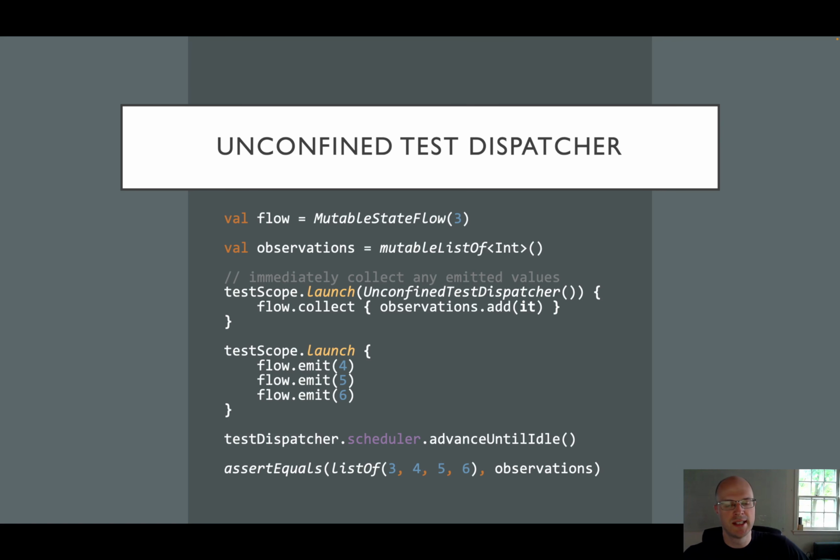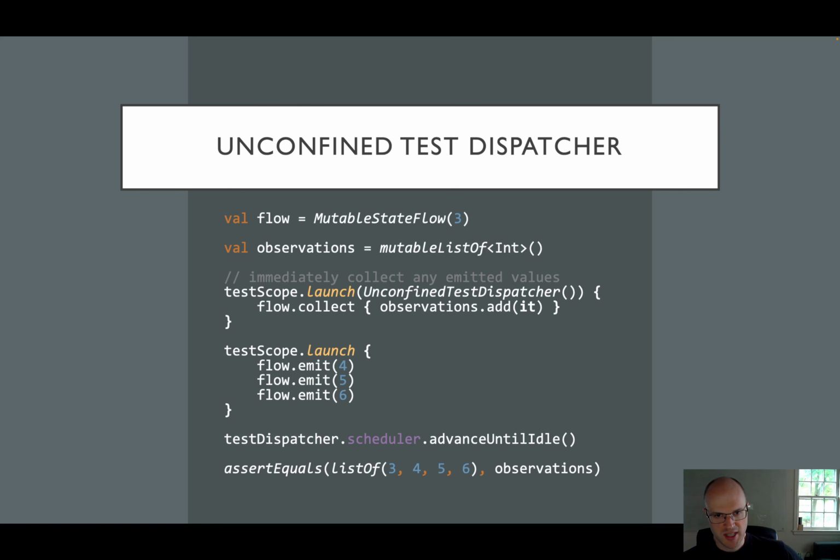That's the goal here. Then I'm going to launch another coroutine, which is emitting the values. I have to do this in coroutines because collect and emit are suspending calls, so it's a requirement of structured concurrency to do it in a coroutine. Then finally, I just say advance until idle. Again, run everything until there's nothing left to run, and then I can assert that I've seen all of my observations. So this is one of those cases where, again, I just kind of want to run everything, let it all run, and then see what happened. That's what unconfined is useful for.